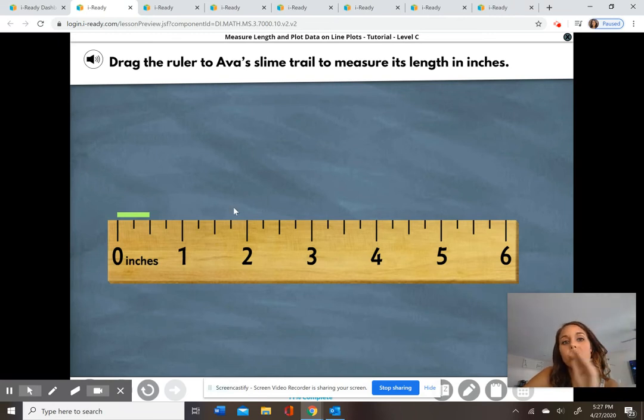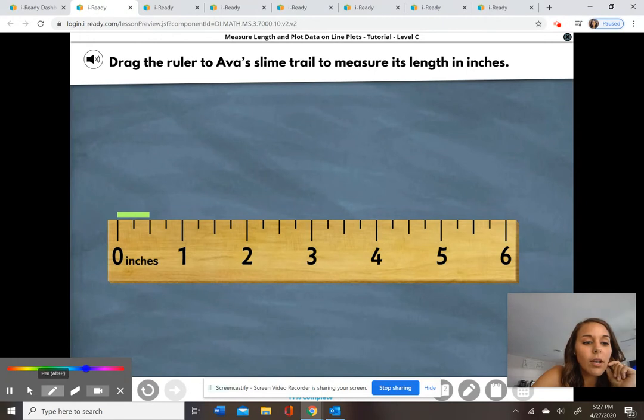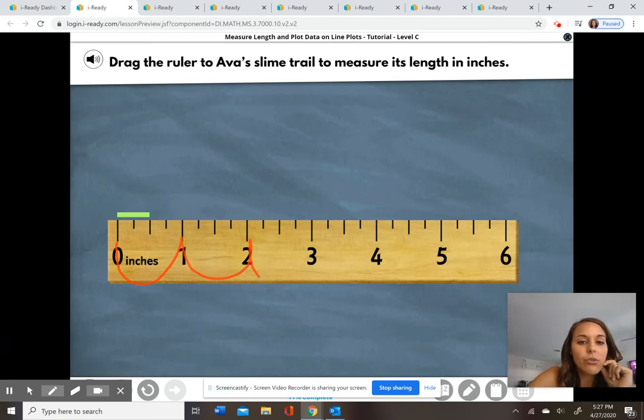This first part is just measuring length. So when you see this ruler, or anytime you see a math problem that has a ruler and you have to measure length, just think of the ruler as a number line, which we have done plenty and plenty of number lines in class. So when you see this ruler, I'm going to get my little pencil out. I want you to think of it like a number line. 0 to 1, 1 to 2, 2 to 3, 3 to 4, so on and so forth. My humps are not that good right on the lines, but you kind of get what I'm saying.